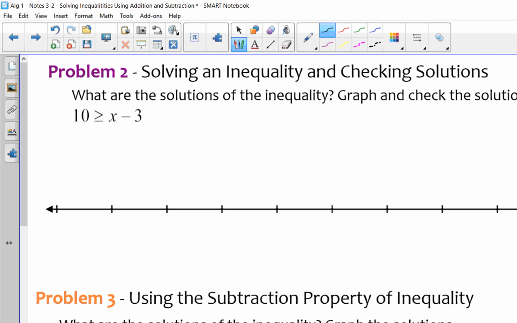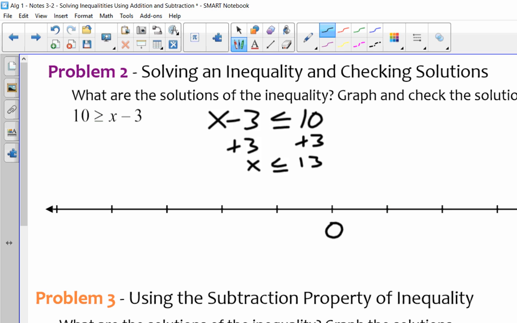All right, so let's go ahead and do this. I'm going to flip this around just because I like to. Make sure the sign gets flipped around too. Okay, so once you write down that inequality, you've got a number line here. I'm going to put a 0 on it, and I'm going to let you guys go ahead and solve that really quick and then graph it. Okay, so here I believe I add 3 and I get less than or equal to 13. Okay, so I'm going to find 13 on my graph.